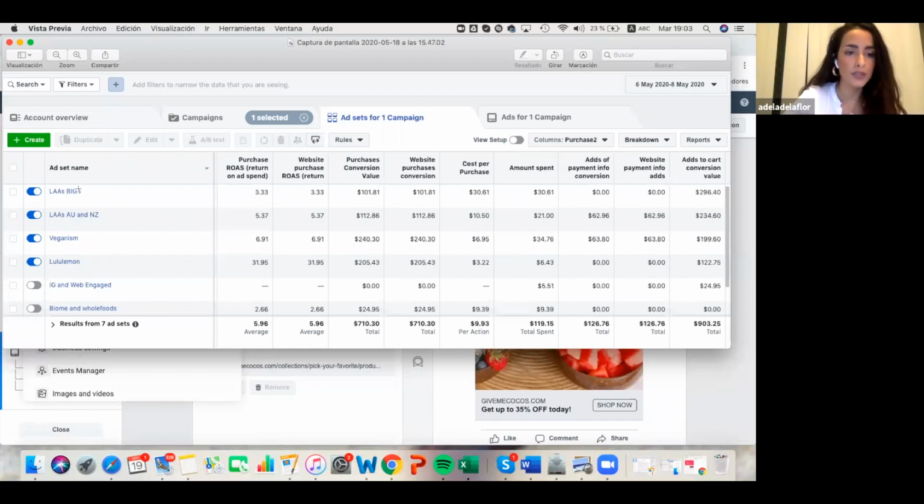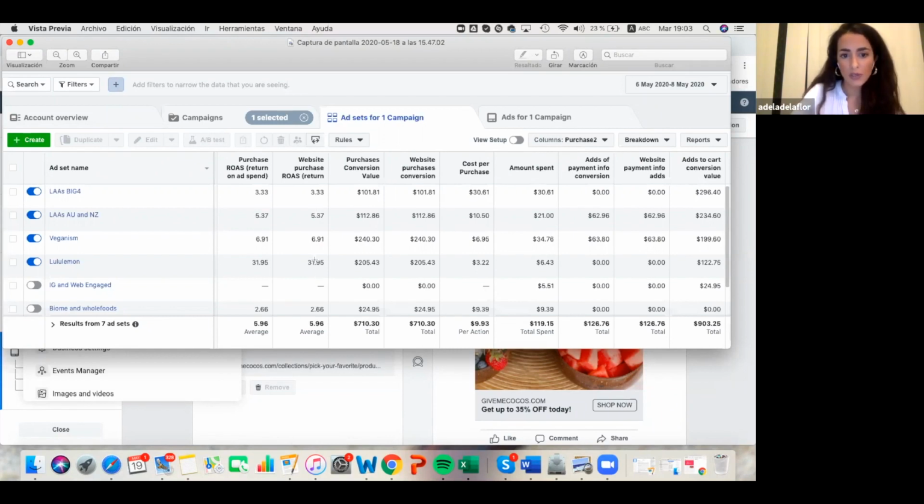For example, I put here a lookalike audience, because I already have lookalike audiences: Vegan, Lululemon, Instagram Engage, or Whole Foods. So I try a few. And this is the column that I set before, the one that I showed you. You see I called it purchase too. And a few things to know here: when you have the amount that you spend, you always need to look at how much the cost per purchase is, and how much the ROAS is. ROAS is the return. If it's more than 2.5, it's really good.